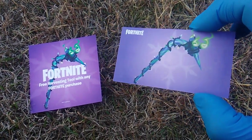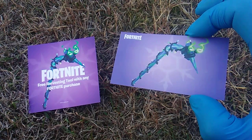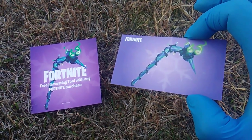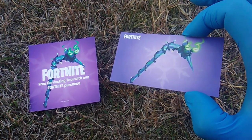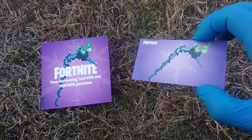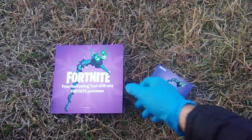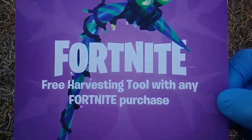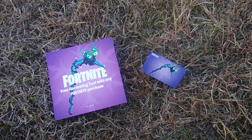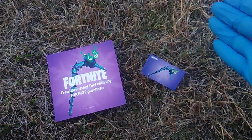Check out that playlist, but this is a quick little video to show you the deal with the Merry Minty Pickaxe — a free virtual item being given away today, Wednesday November 6th, at your GameStop stores. The deal is: you must come into the store and you must purchase a Fortnite item.